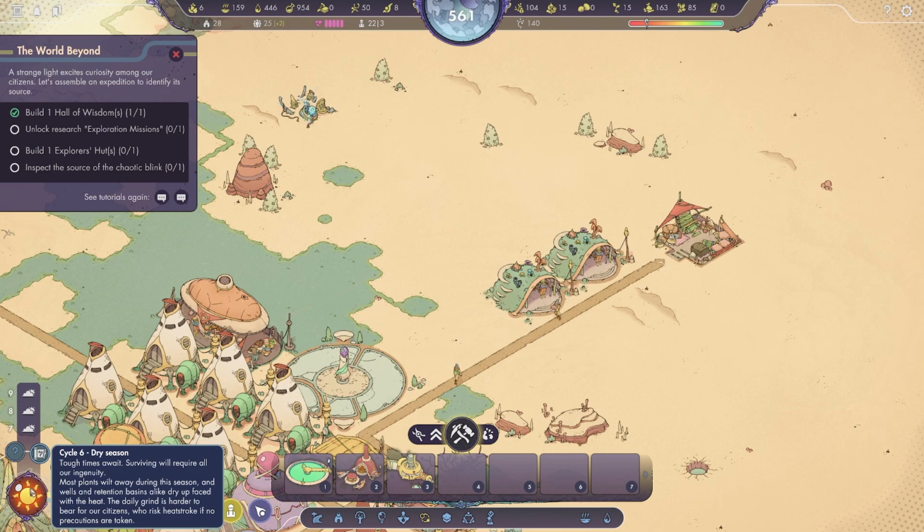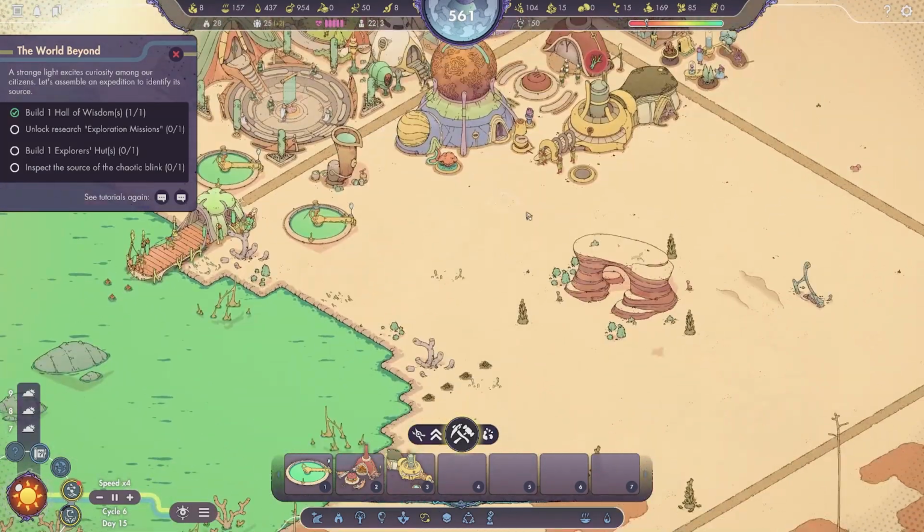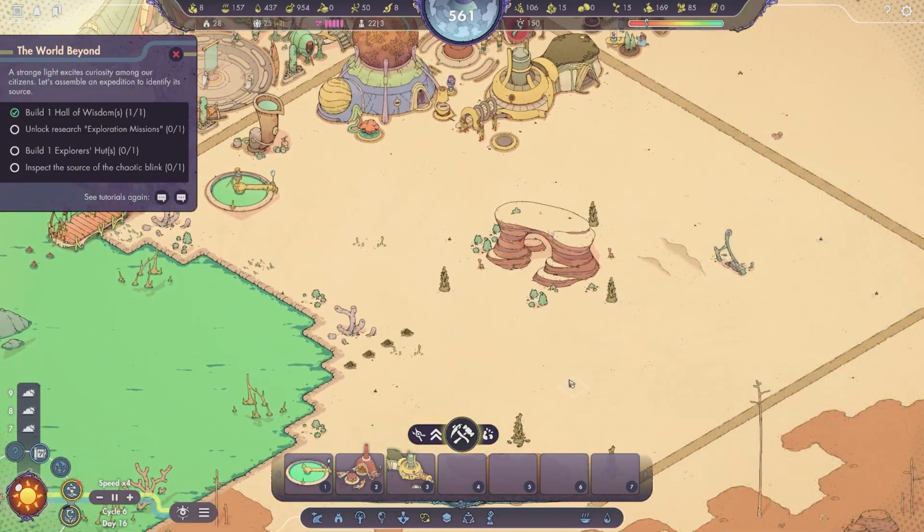Tough times await. Surviving will require all our ingenuity. Most plants wilt away during the season, and wells and retention basins alike dry up. The daily grind is harder to bear for our citizens, who risk heat stroke if no precautions are taken.